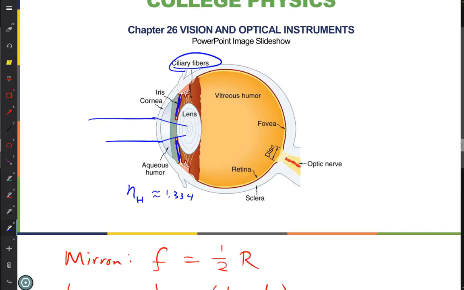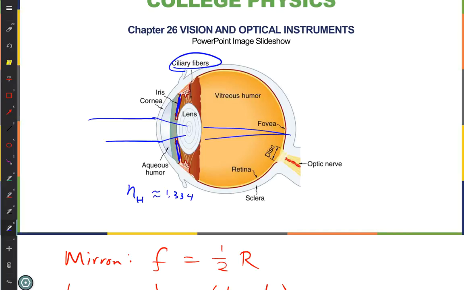So we go through the lens. The next thing is the vitreous humor. Basically the same thing as the aqueous humor, like water. Light goes through there and comes to a focus back here on the retina. Now, the retina has pieces like the fovea, the place where you have the most sensitive material. But the retina detects the light, sends it down the nerves to the brain that makes our picture.